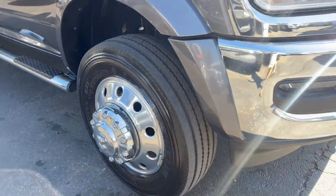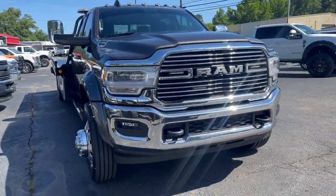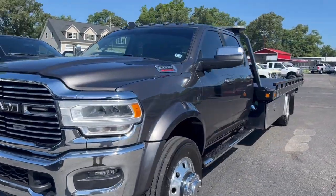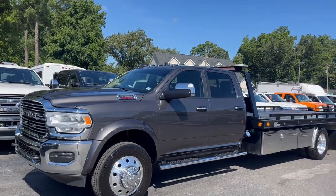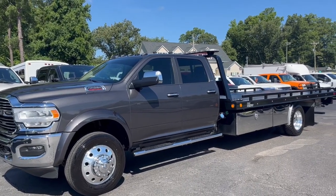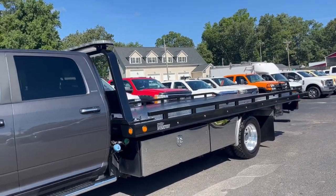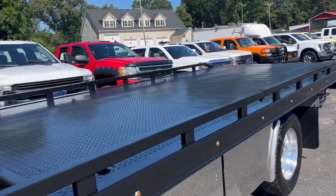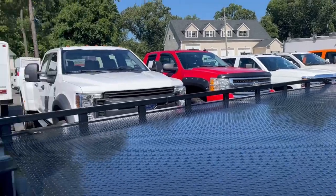Michelin front tires — all six tires plus the spare are basically brand new. LED lights, extra strobe lights in the grill, fog lights, alloys, and tinted windows. We did a fresh service and inspection on it. It wasn't due, but we went ahead and did that so it would be fresh and current. Vulcan bed with removable rails. Flawless, flawless truck.